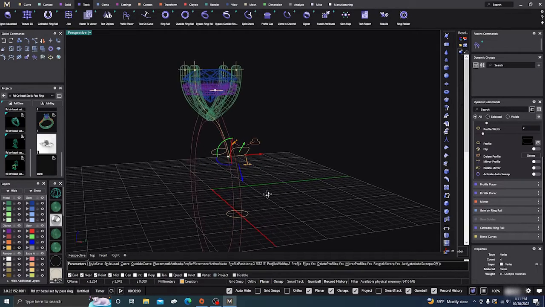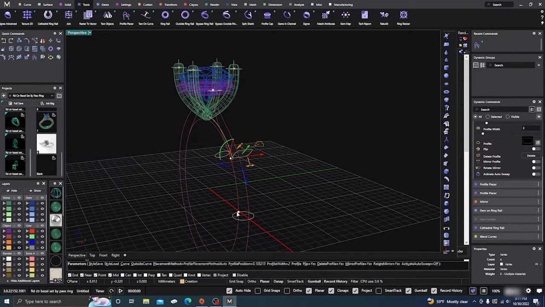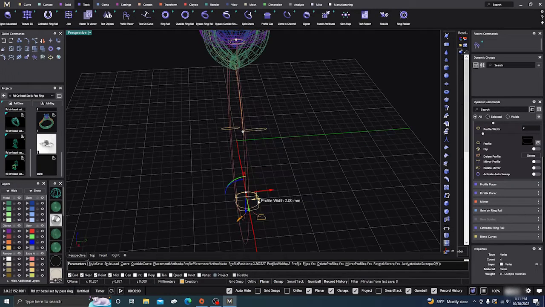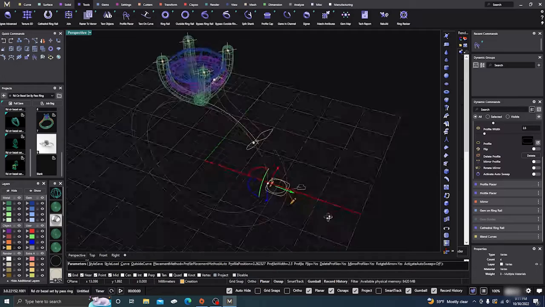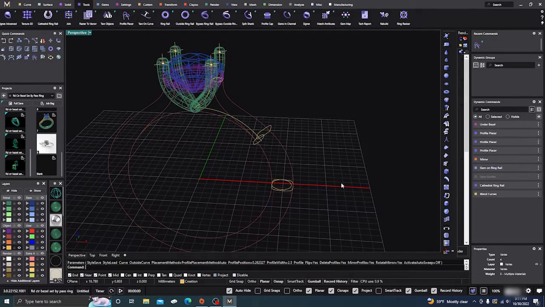Around a 2.0 should be fine. And then we're going to drop another one right down there where we have that third one, and we're going to make this one a little bit wider to 2.5 by 2.5. So we'll take that.